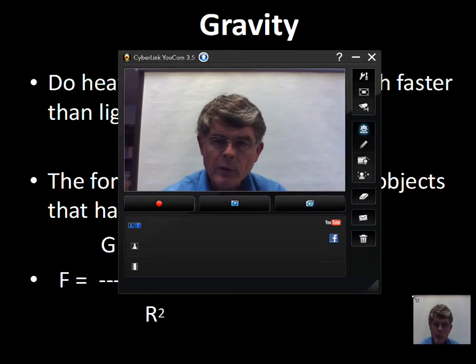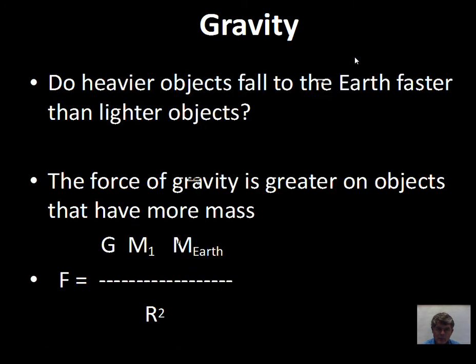We now want to talk about gravity as applied to orbits. We're dealing with the course involving the solar system. We've talked about how the planets orbit the sun in ellipses, and we want to talk about orbits around the Earth just a little bit as well. So a little bit more with gravity.